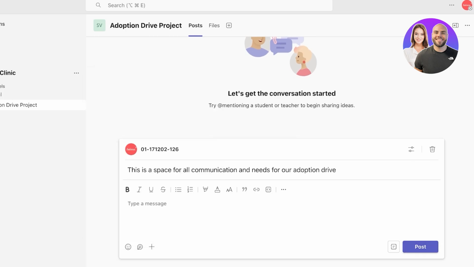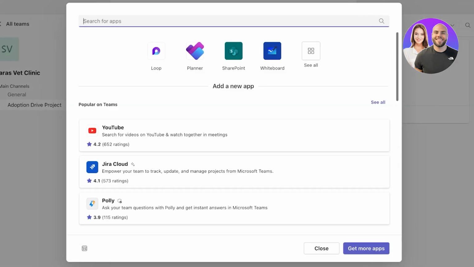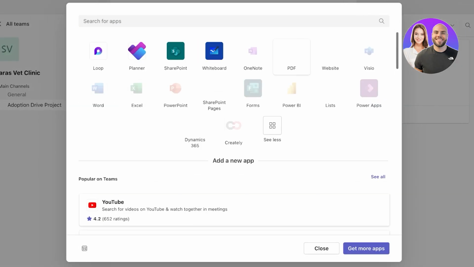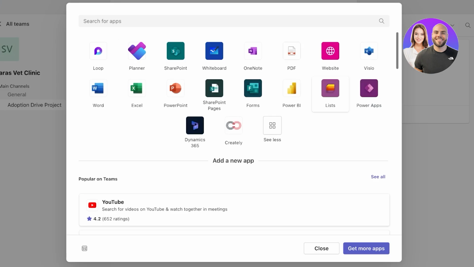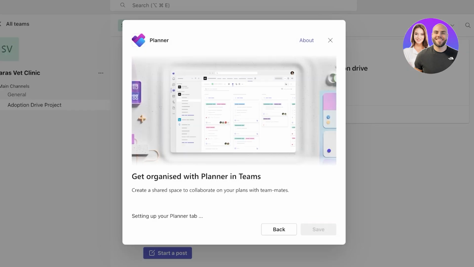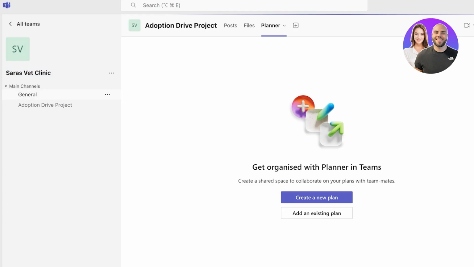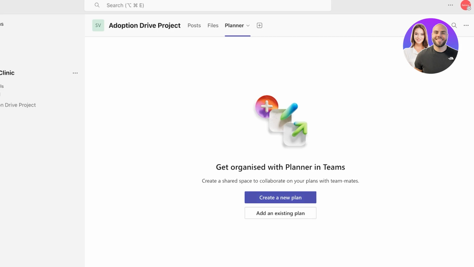Now, within your specific project, once we have typed in our message, I can click on the plus icon on the top, and I personally love to use Microsoft Planner. You can click on See all and you can see you have multiple different planner and planning applications that you can integrate. I'm going to go with Planner over here. This is going to be my general space that I like to use for any particular project. So if you're doing this for individual projects, the way that we're structuring this, where the team is for your entire team and then all the projects are added as separate channels, you're going to have to create these spaces separately. So within our planner, we're going to click on Create new plan here.